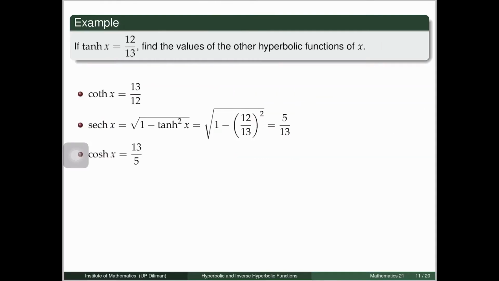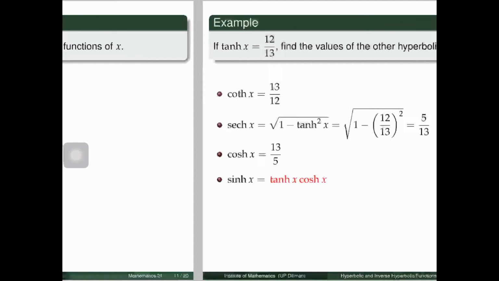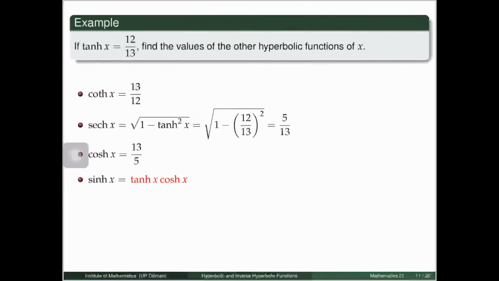So, madali mo makuha yung cosh x, reciprocal identity ulit. And then si sinh x, paano naman to? Paano kaya? Gamitin mo naman si quotient identity. May cross multiply ka lang doon. And then plugging in the values and simplifying, you get this. And yung last natin ay csch, nagagamit ka lang ng reciprocal identity.